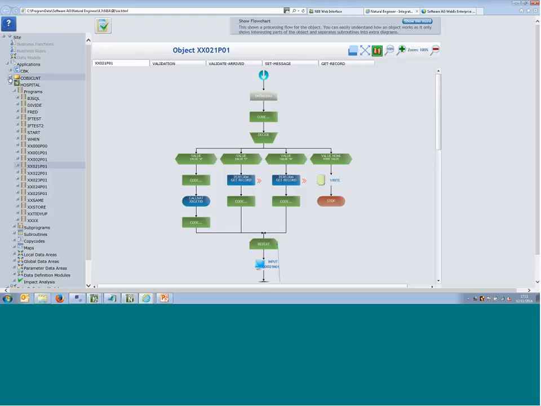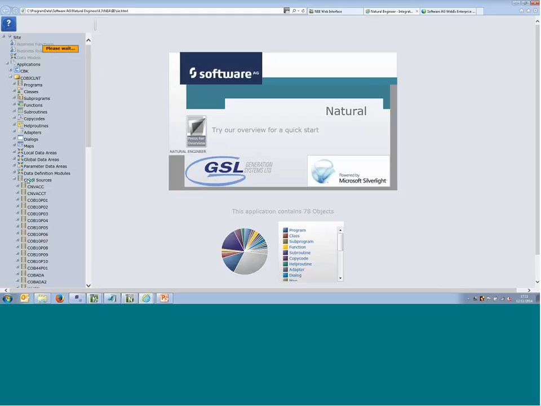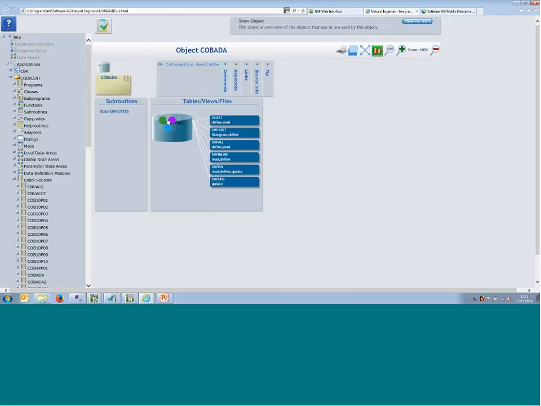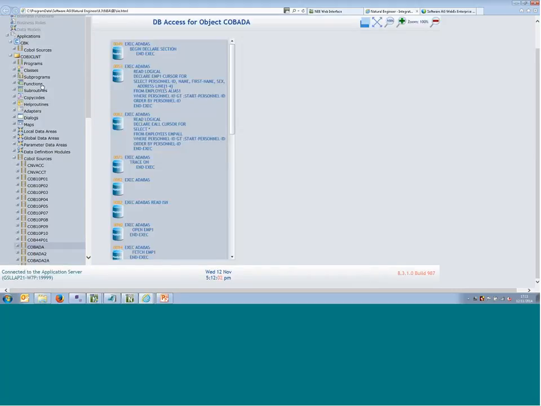I've got other applications here. So I've got COB JCL-NT, as the name suggests. It's got COBOL, JCL, and a few other bits and pieces in it. So everything you saw for Natural should work for COBOL. Just wait for it to turn up. So this is accessing a PUV. You can see by these three circles. Don't ask me how they picked this icon, but that's what they got. And I can look at, move that down a bit, DB accesses. And these are all the native SQL statements within the COBOL.